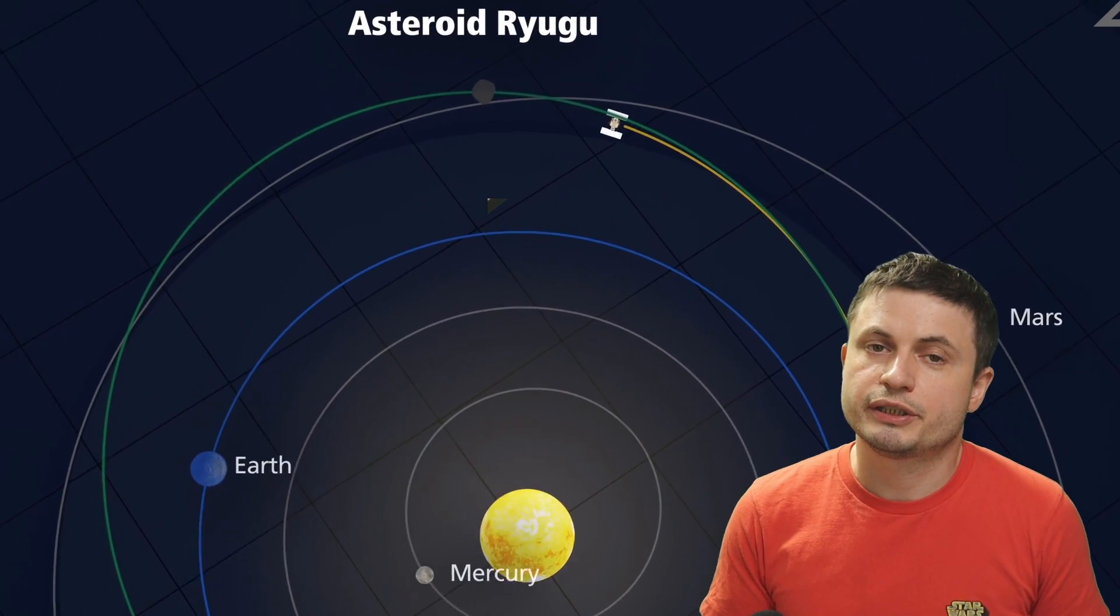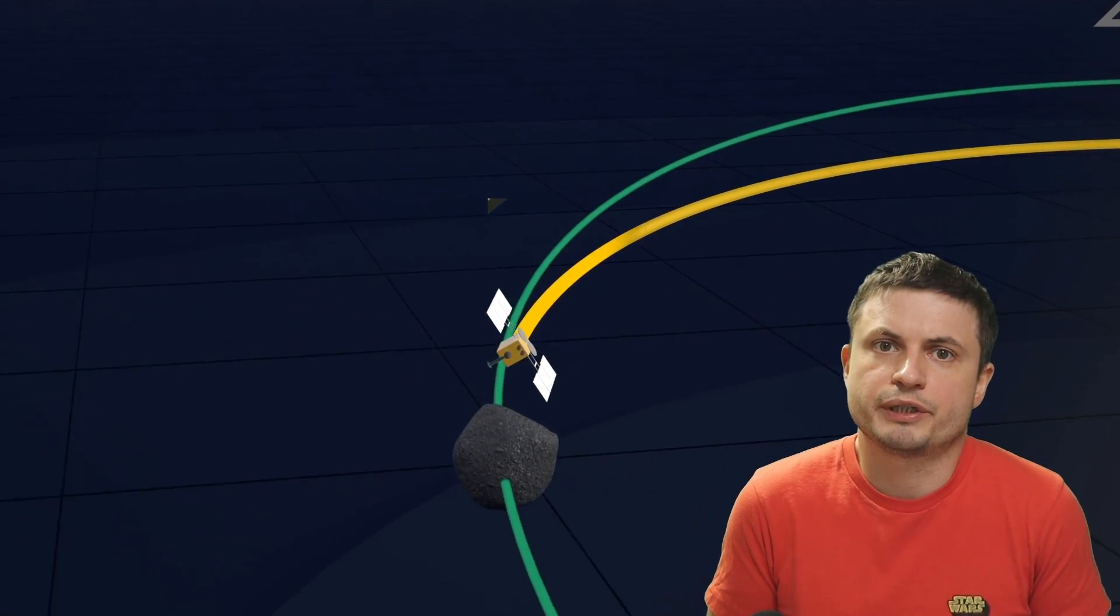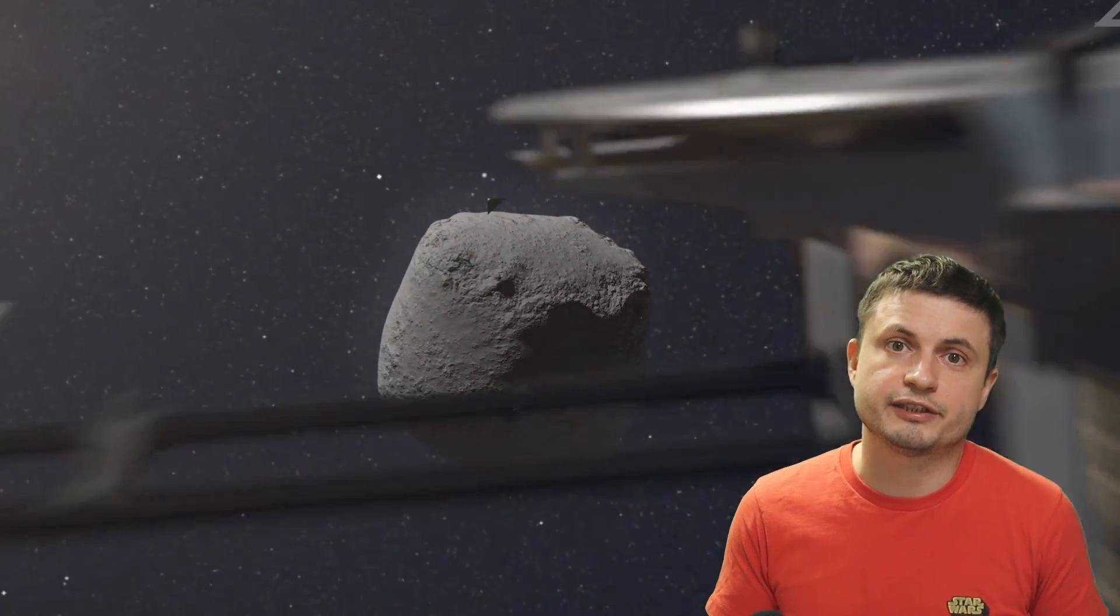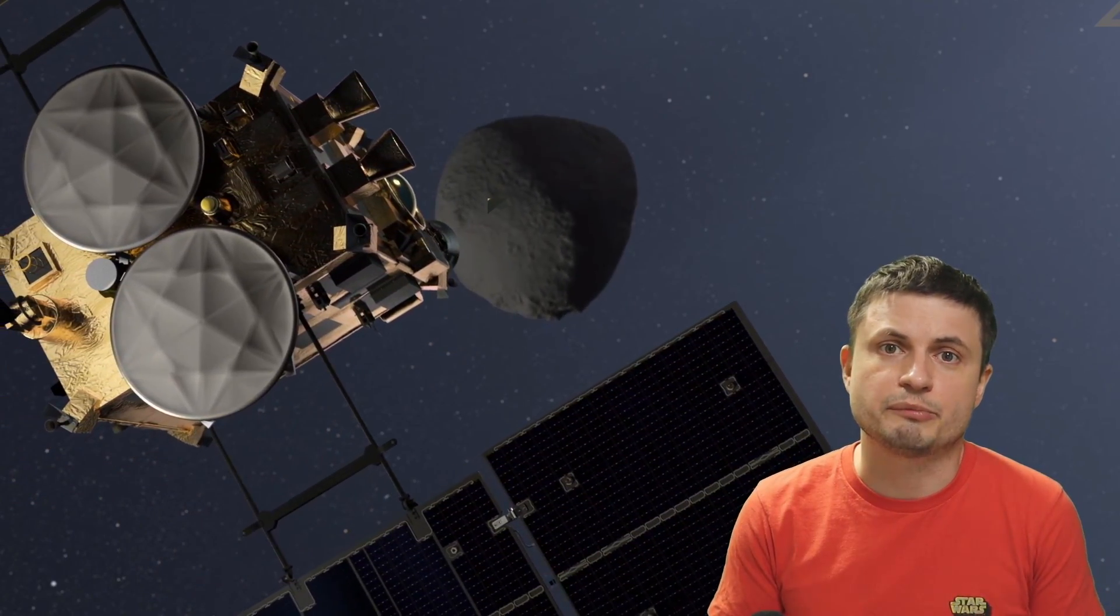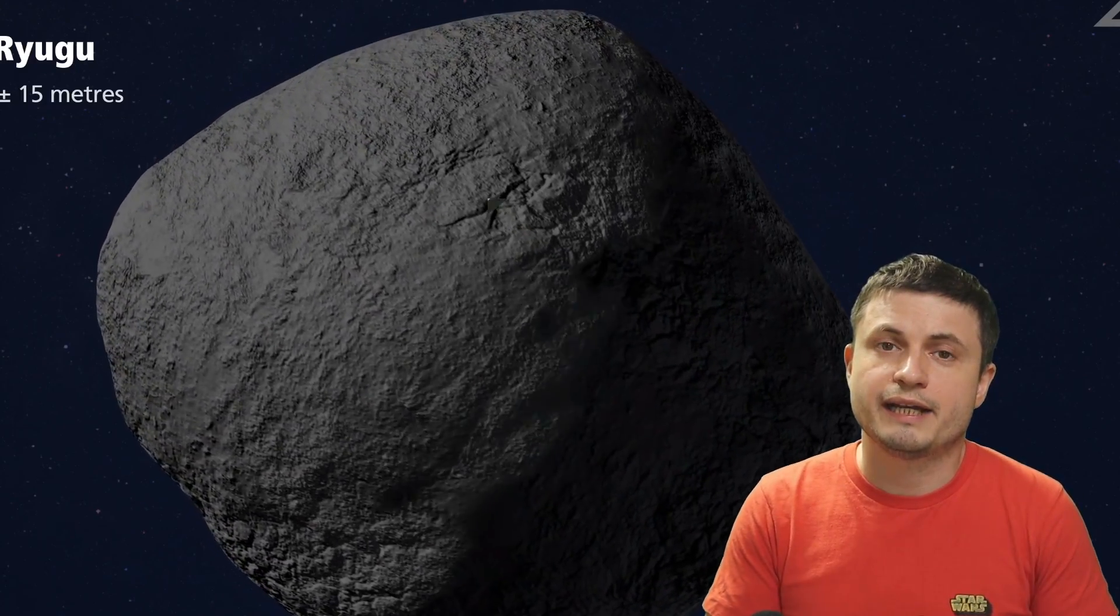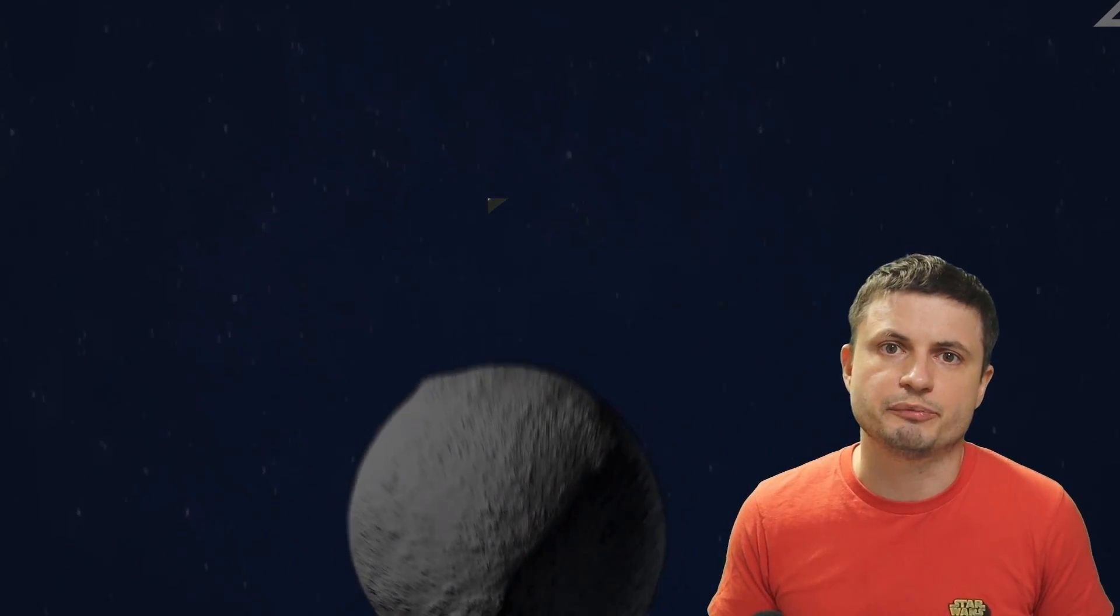But as you might already know Japanese scientists have also launched Hayabusa-2, the second version of the mission. And unlike NASA's mission this one is going to be coming back to Earth in December of 2020 and so if you're watching this in the future it might have already come back and we might already be studying the samples. In other words Japanese are once again sort of ahead of NASA and have managed to achieve another successful retrieval without any major glitches or without any major problems in the process. And so in the next few months we're probably going to be discovering some incredible new things about this particular asteroid known as asteroid Ryugu which has also been known as the most likely source of future mining operations if we ever decide to do any kind of space mining as well.